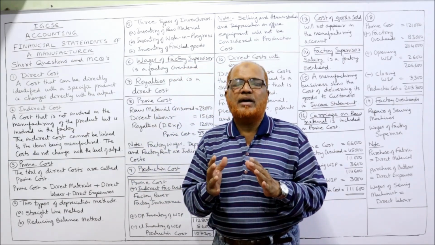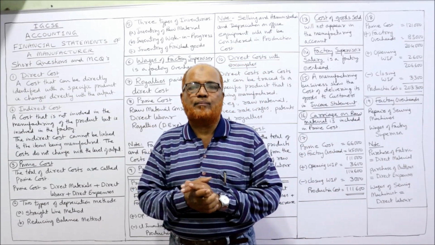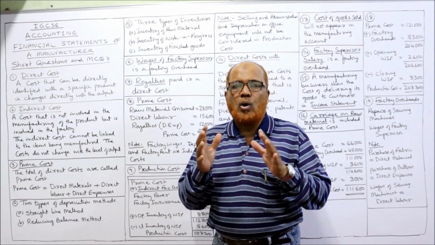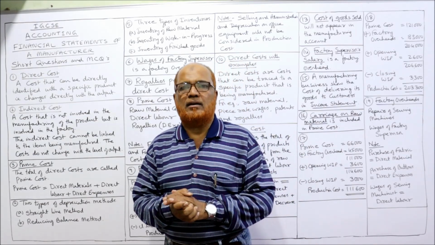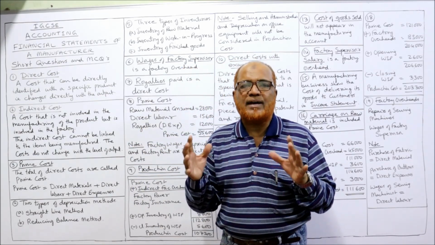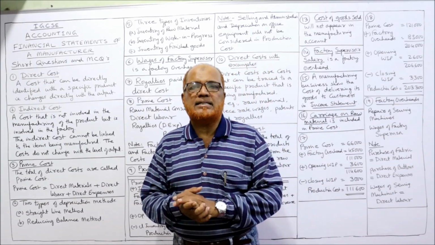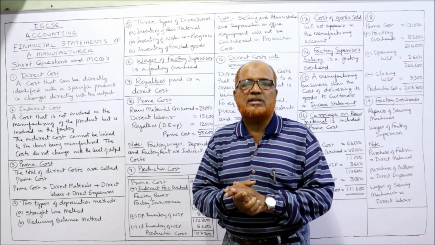The purpose of making this production account or manufacturing account is to ascertain the cost of production. All the costs which are incurred in the factory should be taken to calculate the production cost by making the manufacturing account. I have explained in complete detail how to make it and what items are to be taken.